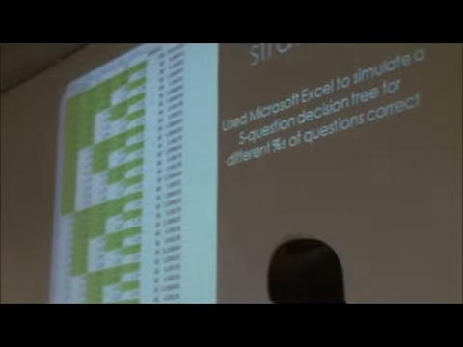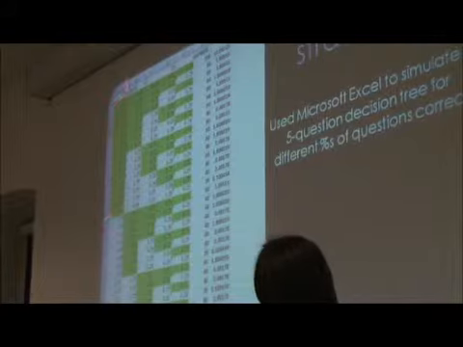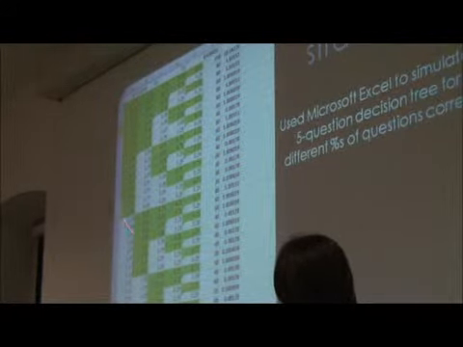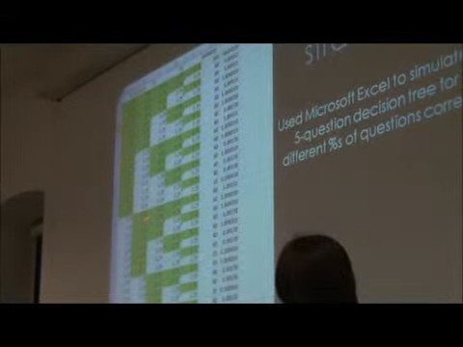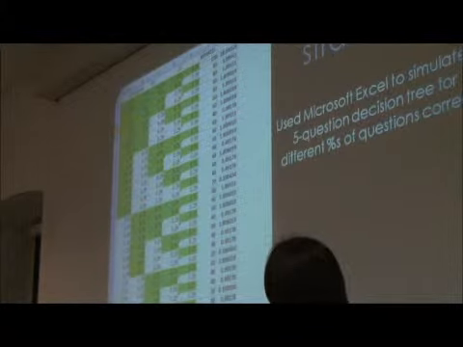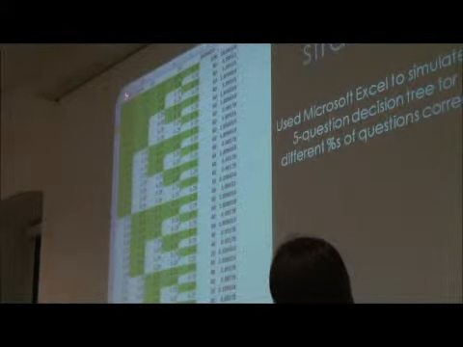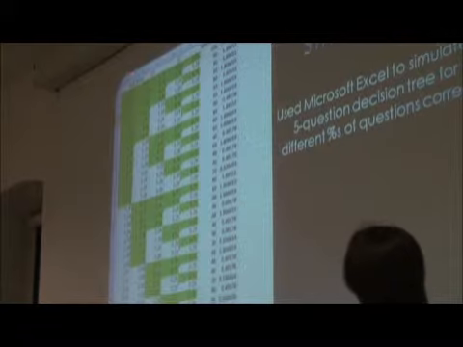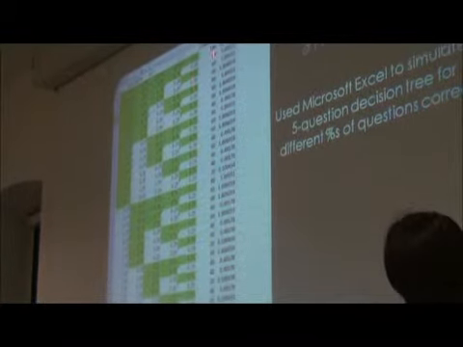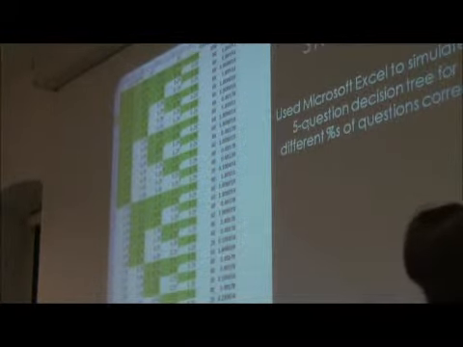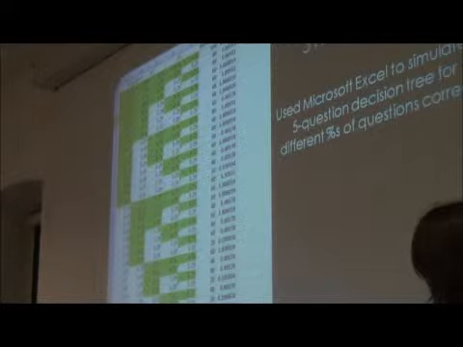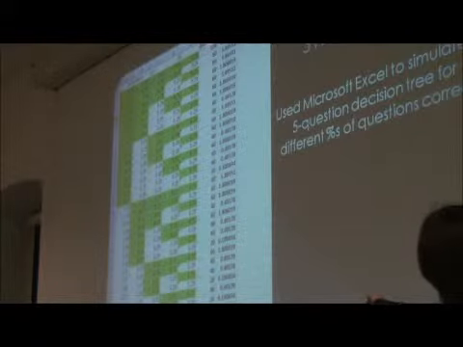I wouldn't worry too much about this, but basically this is a decision tree like the one I've just shown you. All the greens are correct answers, all the whites are incorrect answers. This is the percentage where I can input any percentage of correct questions. This is for banking at 20, and I did for 20, 50, 100, 200 and 300. And then these are what you would have if you banked at 20 in this particular scenario.